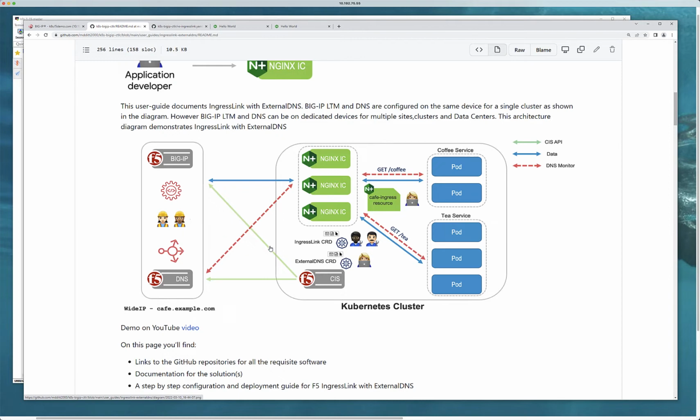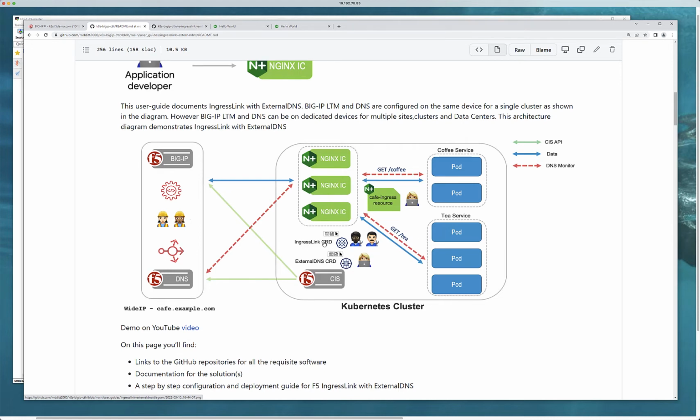So what you can also see here, in this case, it's just 3 nginx ingress controllers. These 3 nginx ingress controllers will be part of the Big IP pool members, and all the traffic that comes into this virtual IP will be forwarded to these nginx ingress controllers that will then get routed between either Coffee service or Tea service. This is what is going on here with this Cafe ingress service. It's the HTTP routing between the two pods, between these 2 services.